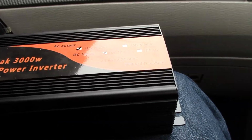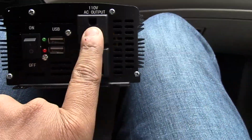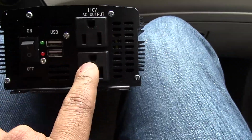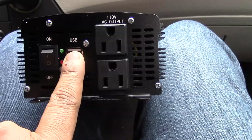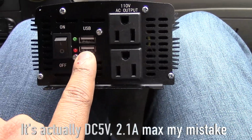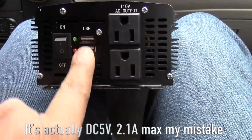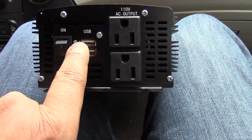So let's go through some of the parts over here. Okay, so yeah, I was right. You got the two outputs right here for 110 volts, and you do have two USBs. And I believe the highest that those two USBs supply is about 3 amps. So those are the two USBs. You got the overload indicator and the on indicator.